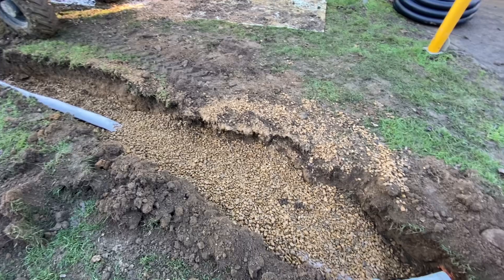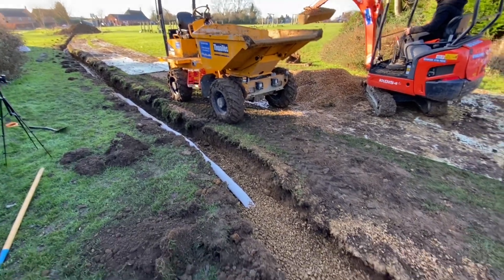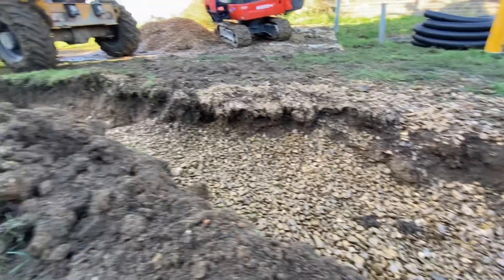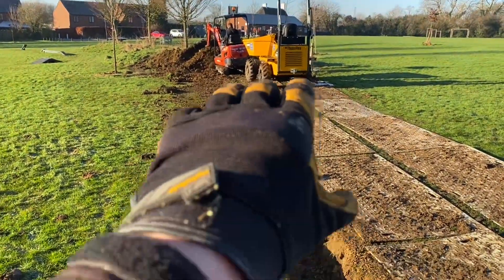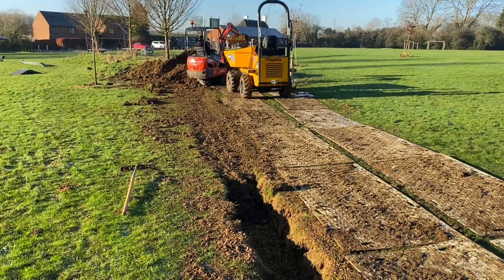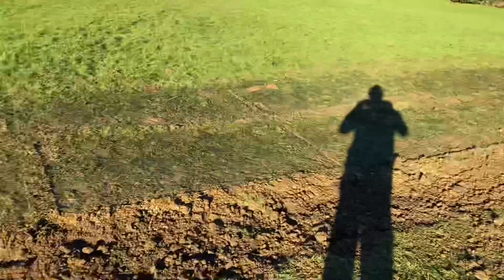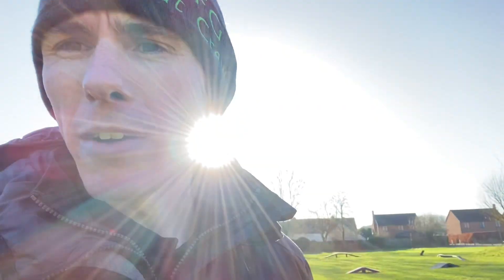The pipe is now in and we've started to backfill the rest of the trench with gravel, leaving around 50 to 100mm on top for our soil. We're using the digger to grade it, the bucket to tamp it down, and also hand tamping with the rake. That's the drain pretty much filled in. We've got a bit of tidying up to do — we'll most likely roll it twice a week to get it to settle. After two weeks we'll either turf or seed. The customer wants it seeded, but in your back garden I'd recommend the same: roll it, wait a couple of weeks, then seed or turf. Job complete and you can finally enjoy an unwaterlogged garden.